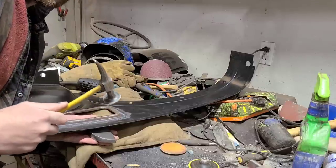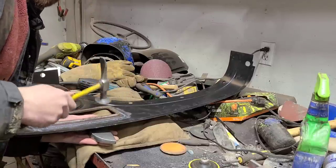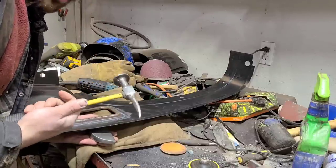Hear that ring sound? That's the sound of the hammer hitting directly on the dolly, and therefore you know that you're stretching the weld.